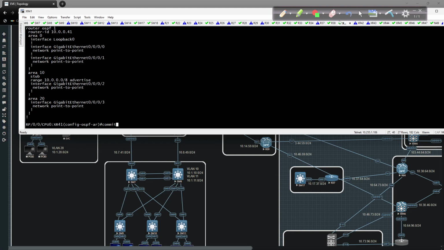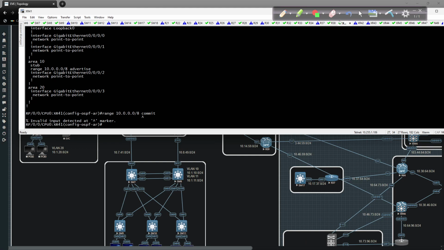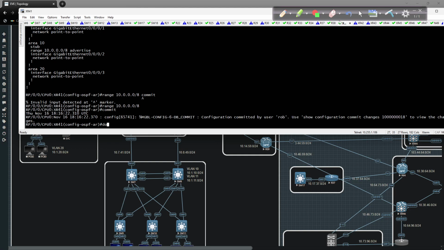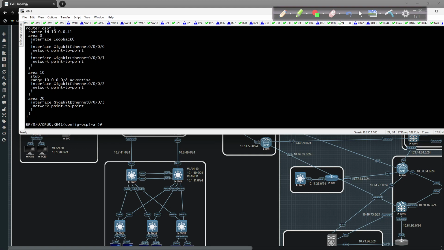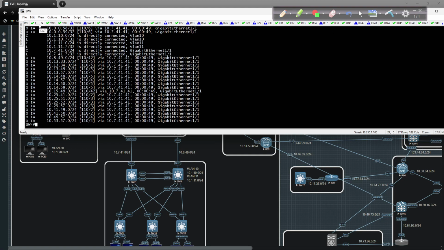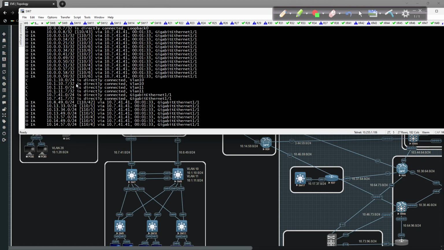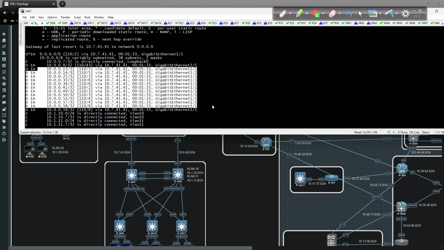So I know in IOS it's, let's pull this out and do just a commit for that. Let's see if that makes any difference. Do show run router OSPF. So we just have the, okay, it does it by default. So the intention is to try to get those /32 routes, all these guys, to go away.